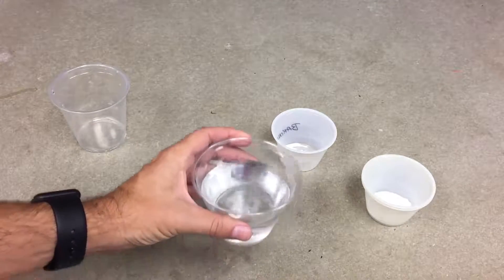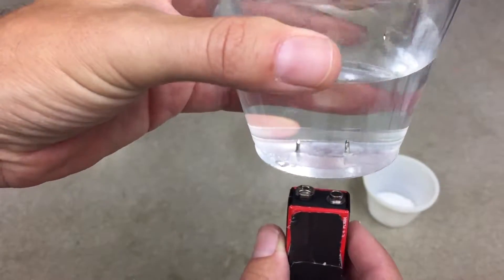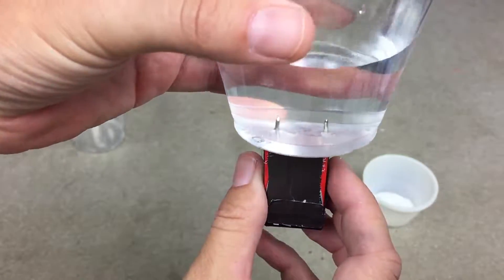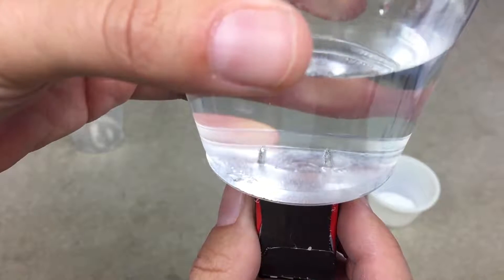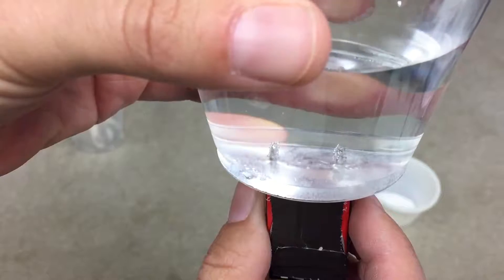And now I'm going to hold it up here so you can see it. Let's look. Okay, watch the two things. And you can see the bubbles coming off, right? Both of them have bubbles. One of them is hydrogen and one is oxygen.